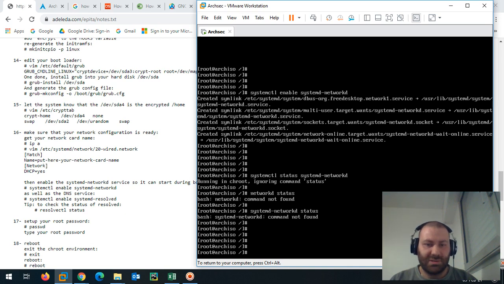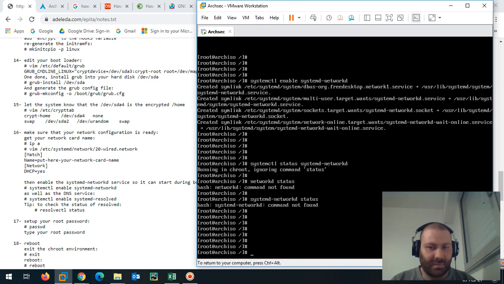Okay, maybe we can check it after. But I think we have status, but maybe in this mode, because we are in the chroot stage, we don't have all the commands. Really, I don't have an answer for this. Okay, so also we can make systemctl.